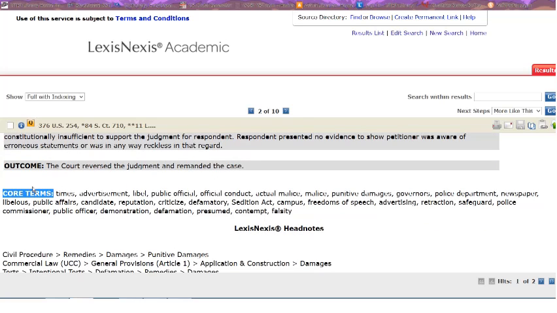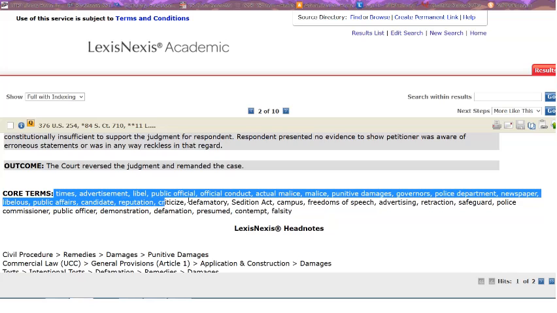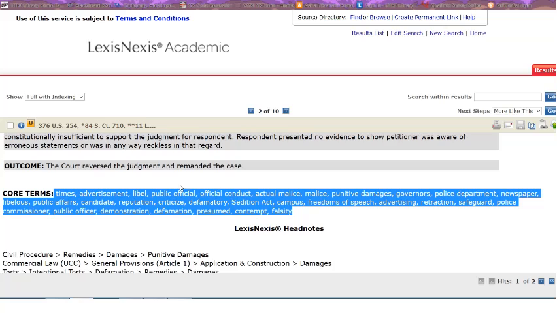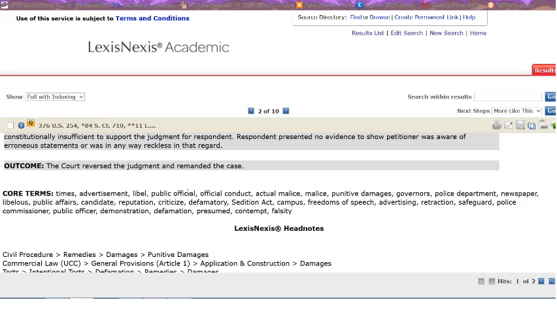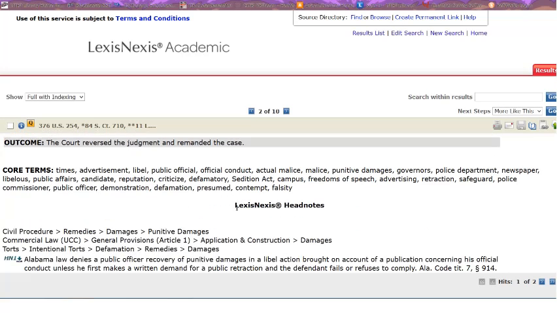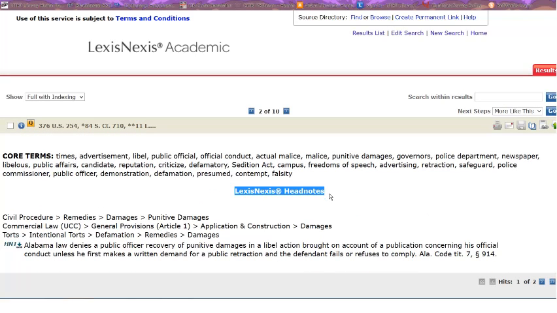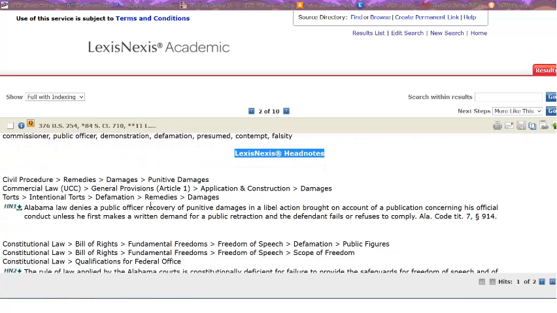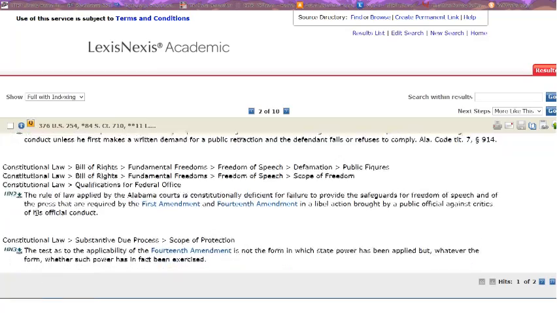The court terms are cataloging keywords or tags that are assigned to this case, and you can use these when you're doing a keyword search for other similar cases. Next, the LexisNexis head notes refer to points of law or rules of opinion made in this case, and they're listed, abbreviated, and by number, so HN1, and there's several in this case.